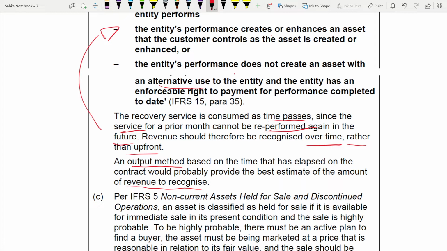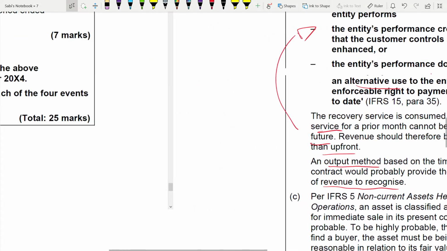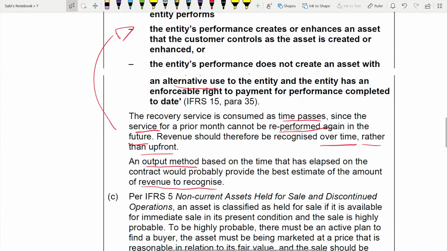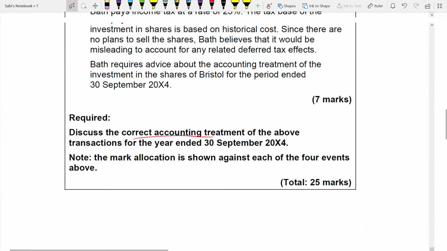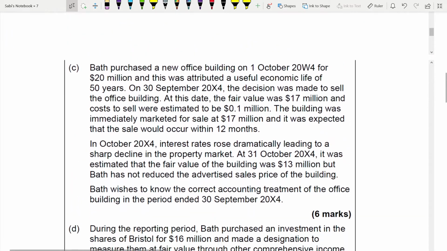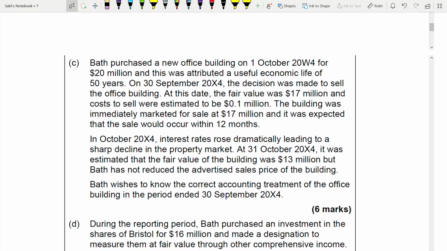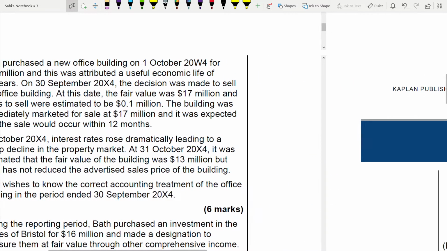On this contract, this will be a best estimate for you to recognize your revenue rather than receiving the annual fee. It's a little bit complicated, but over time, when you practice more and more questions on IFRS 15, you will get used to it. Now we are moving to question 6, which is on a standard. I'm not going to tell you the standard. Maybe you have seen the answer, but anyway, let's see.